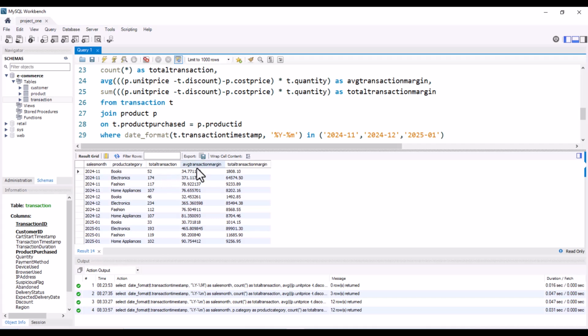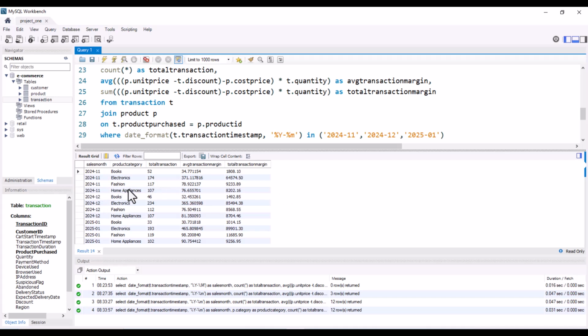The average transaction margin, that is the average profit being made, is about $34, while the total transaction margin is about $1,808, which is quite low compared to electronics sales in that same month, about 174 and the likes.